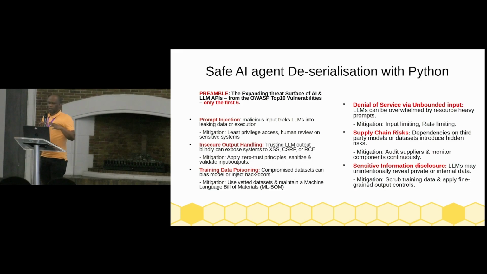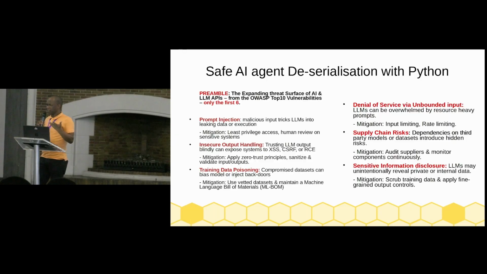Okay, the next part is the threat that LLMs can pose: denial of service via unbounded input. In this case, LLMs can be overwhelmed by resource-heavy prompts. For instance, people can create bots to take over your database and flood it, so that whatever you promise your clients via LLM agents, there's so much CPU usage and wasting of compute resources. Creating bots and putting them together can overwhelm the system, so when your clients make requests on a website or API, they are unable to get the services. That's the kind of situation we're talking about here. So again, mitigation: you apply rate limiting, and you also limit the input for your agents.